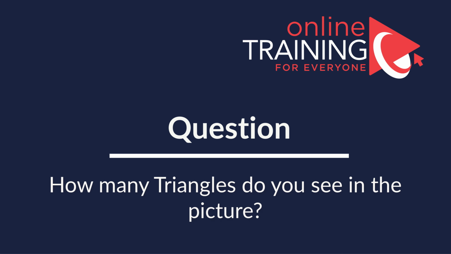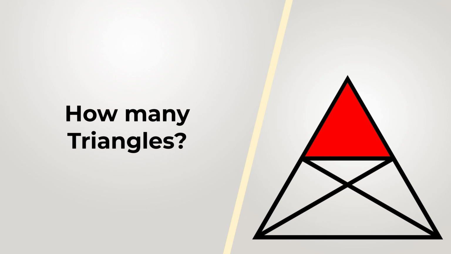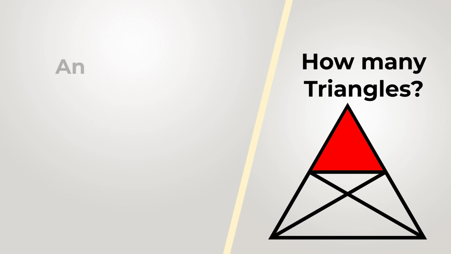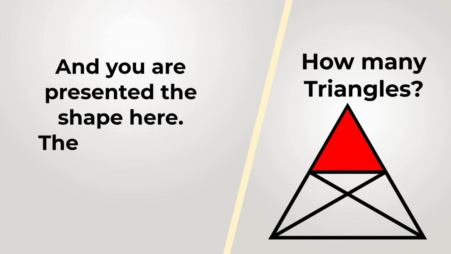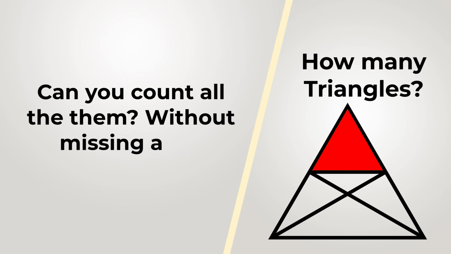This is one of my favorite questions, and there is a very high chance that you will get it on the assessment test. How many triangles do you see? You're presented with the shape on the left. There is a large triangle, and there are also lines inside of this large triangle. You have 4 different choices.